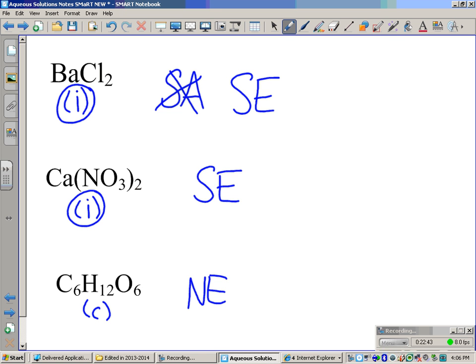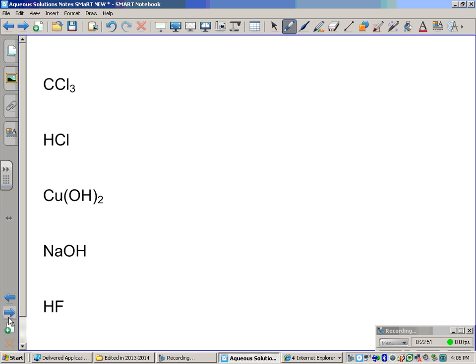Okay, so it's a matter of classifying, just like we did with naming and formulas, and knowing which fits into each classification. That's some more examples for us to look at here. So CCl3, we have nonmetal and nonmetal. So for these ones, instead of just writing whether or not they're strong electrolytes or weak, we'll decide that first, and then we're going to show the equations that go with each. So this is a covalent compound. Since it's covalent, this will be a non-electrolyte. Since it's a non-electrolyte, we can't write an equation. This is that instance where it wouldn't really change.